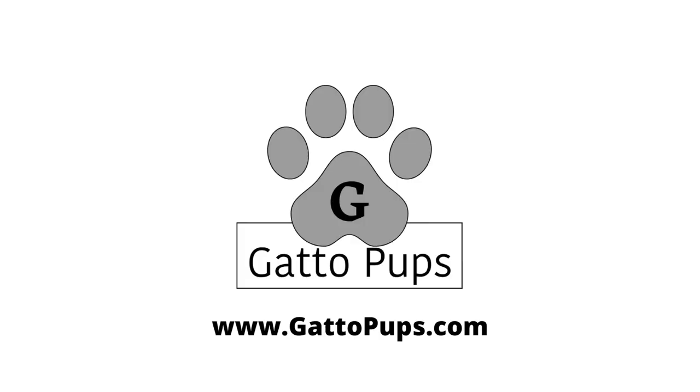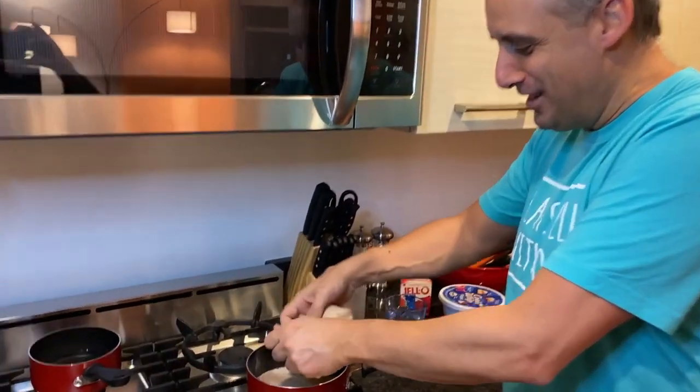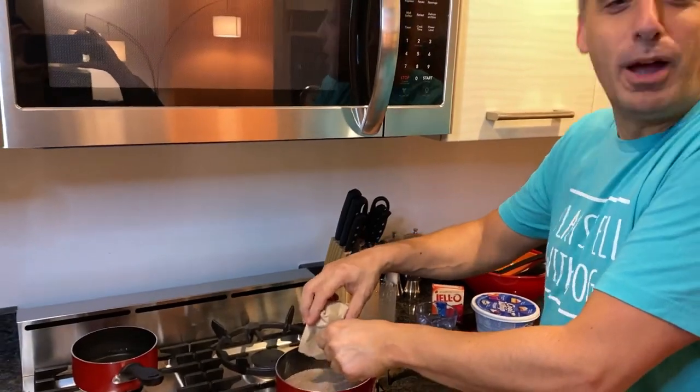Now you just wait four hours and then you're gonna take it out and put it on the coolant. And there you have it — icebox cake. Let's get a slice. A little pudding powder — you're gonna make a mess all over the kitchen. And this is why I don't make it that often.